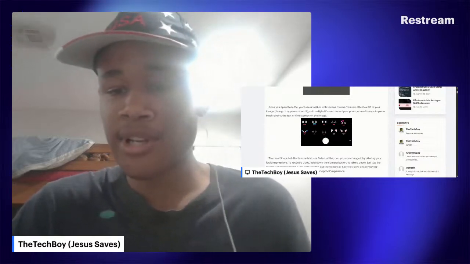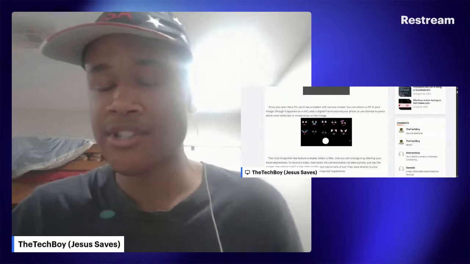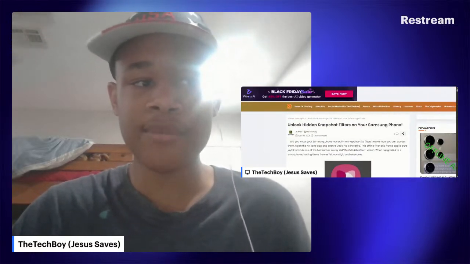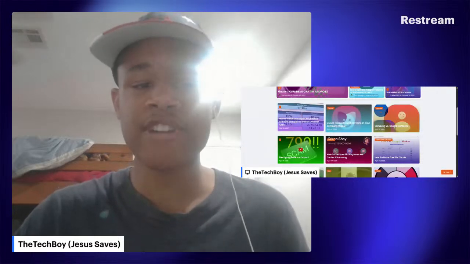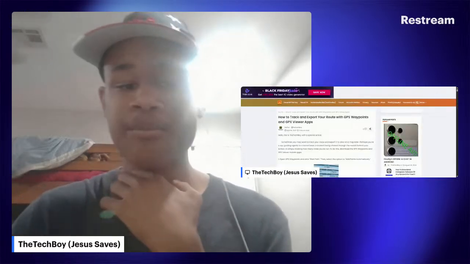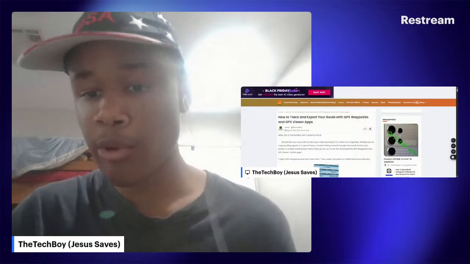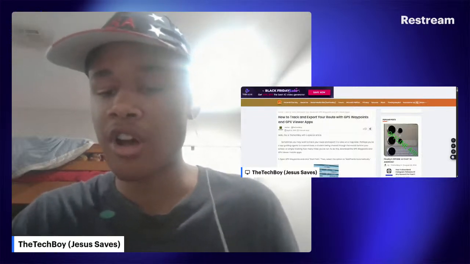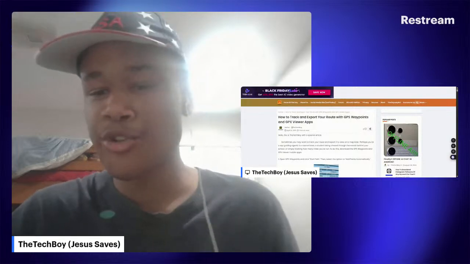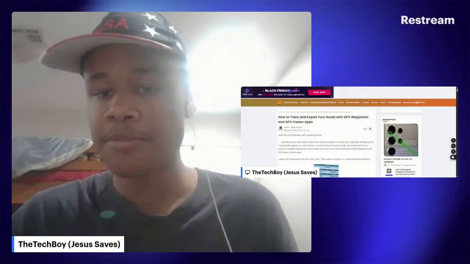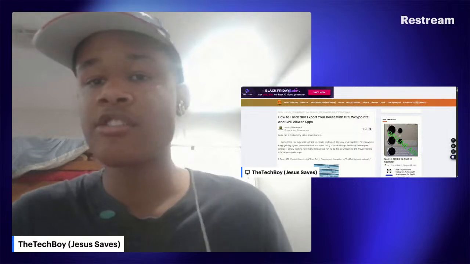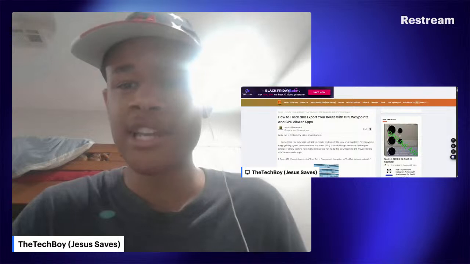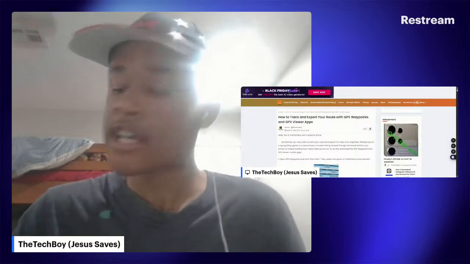All right, let me pull up my video that I want to show you guys while we go over the last article from TheTechBoy.org, and this is how to track and export your route and waypoints on the screen. I think this is really important because it allows you to see what maps you can save to your phone offline, see what maps you want to do, and it also shows some of the applications that aren't just Instagram, TikTok, Reddit, social-esque applications. These are actually real applications that are useful and would have been mind-blowing 15 years ago.